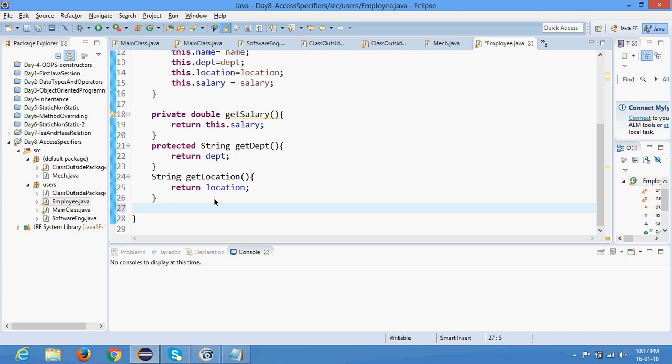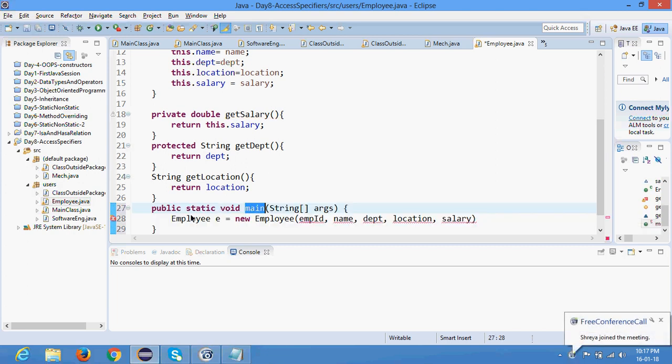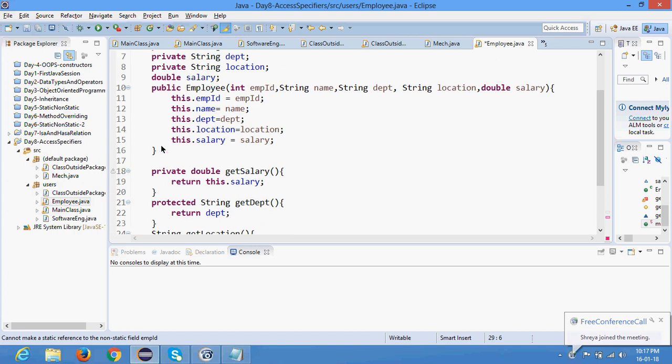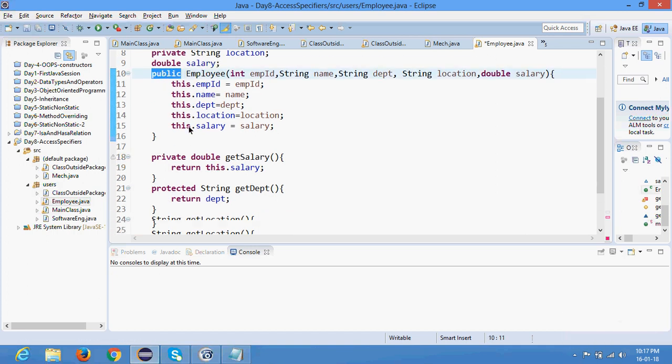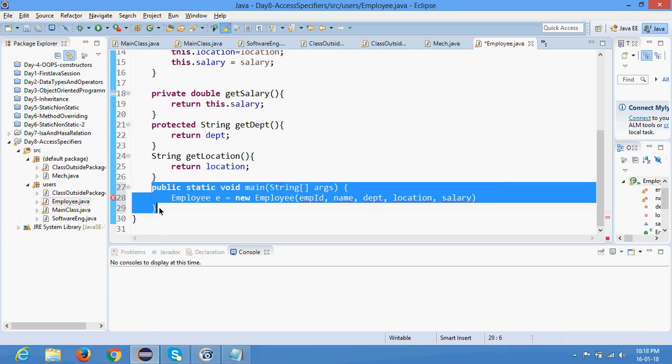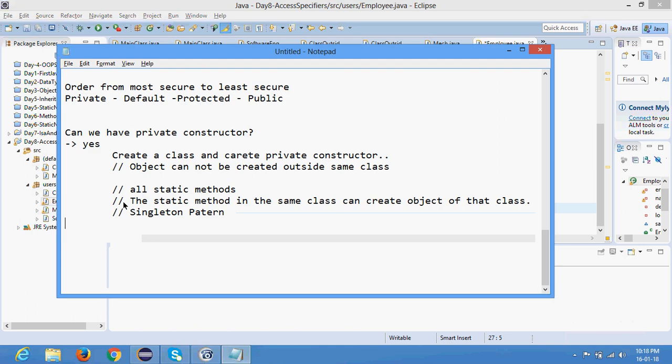Fine, but just ignore it. As you can see, that main is a static method. So this could be another way: make this constructor private and directly call main, and main is actually creating the object and then calling this. But just ignore it. I just wanted to tell you that yes, it is possible. We can have a private constructor and it is used. One example is the singleton pattern. If you don't know what the singleton pattern is, please go and Google it, try to learn it.